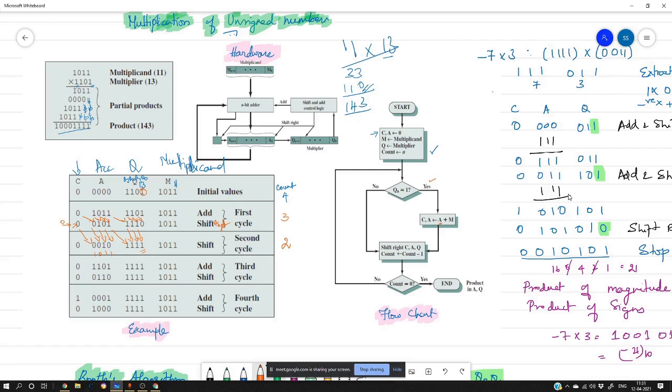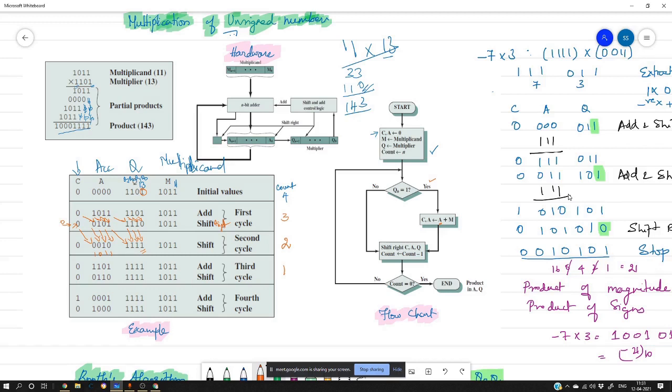So at every step, the shifting is important. So you just shift the contents right. When you shift the contents right, you get 0, 1, 1, 0 here, and this 1 will come here, and this 1 will vanish. All these ones will take the respective positions after shifting right. Okay. Now, again, what has to be done? This addition had been done and shifting had been done, and then decrementing count. So what is count? Now count is 1. It has not yet become 0.